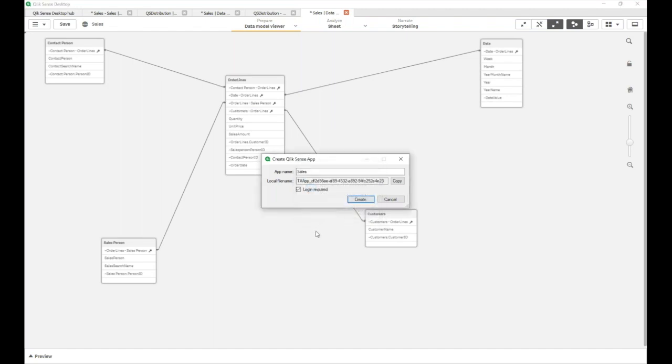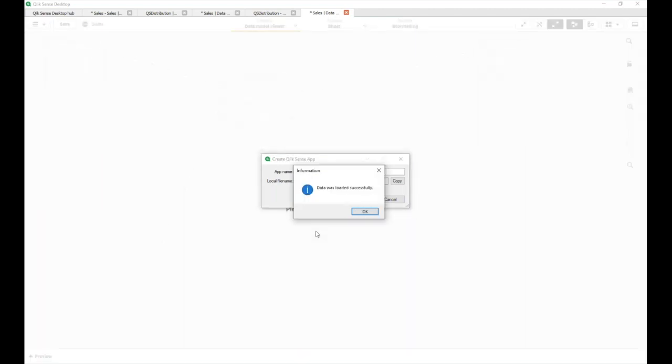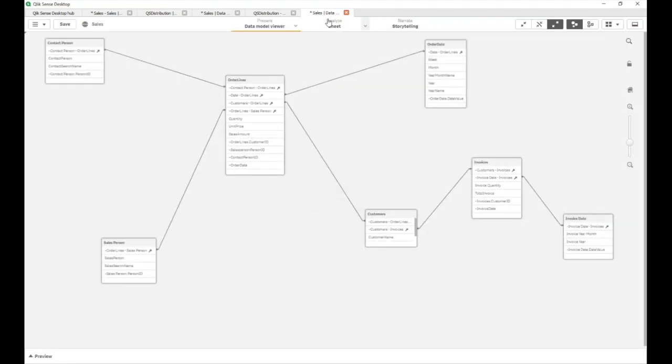Now have a close look at what is going to happen with this star schema. So now it's pushing the data towards QlikSense, and what happens is that it's automatically adapting the schema that you have behind QlikSense, and it's added my invoice table and my invoice date. So all this happens automatically. We are talking really about full data warehouse automation, and that goes all the way down to my dashboard.